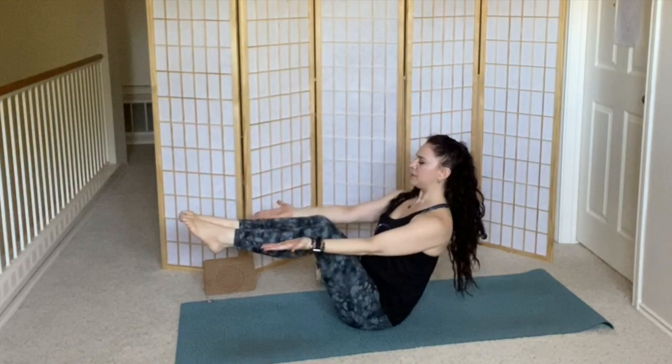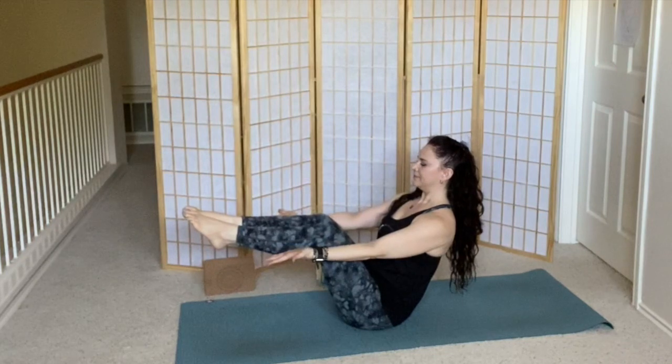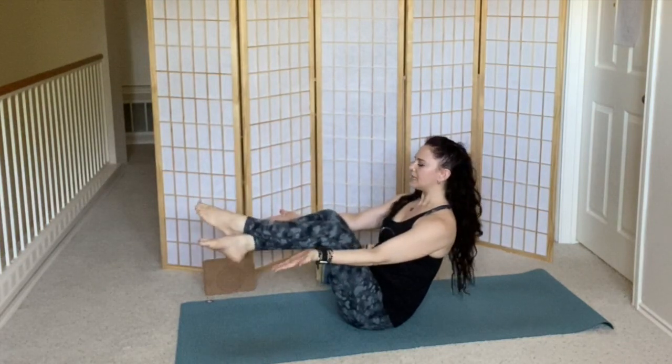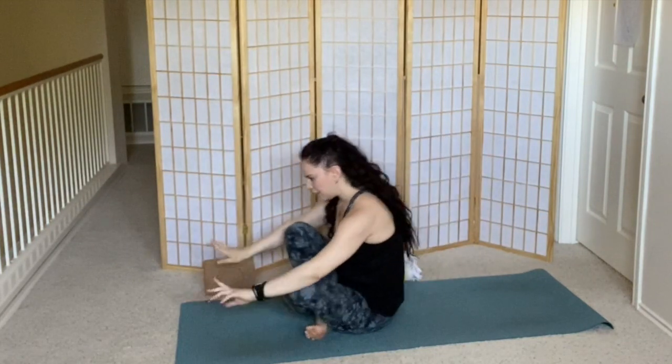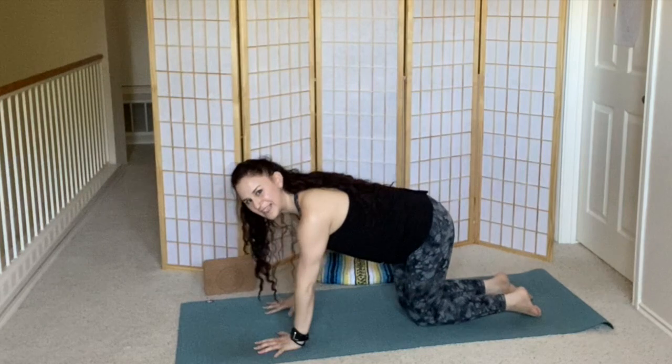But keep checking in with that lower back anytime it kind of dumps outward. Reset if you need to, maybe even coming back to those feet on the floor so that you can safely lengthen the spine back out into your Navasana pose. Check in with the shoulders, the jaw. Crossing at the ankles, rock it forward, and returning to our tabletop pose for the other side.